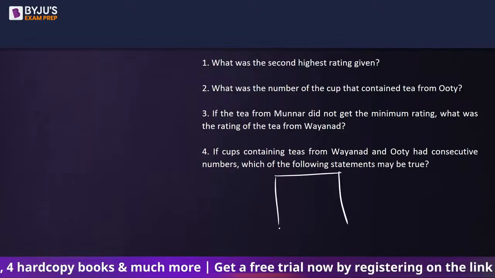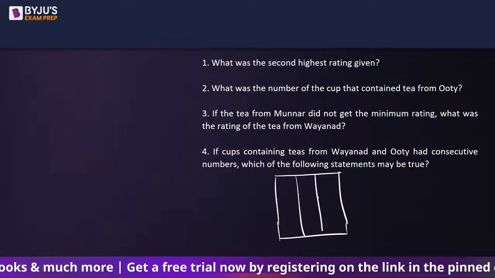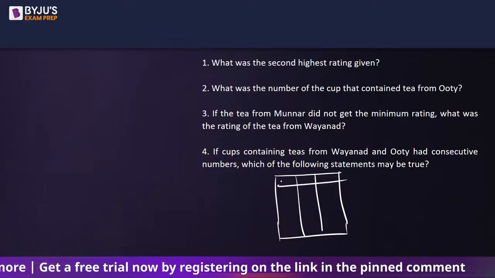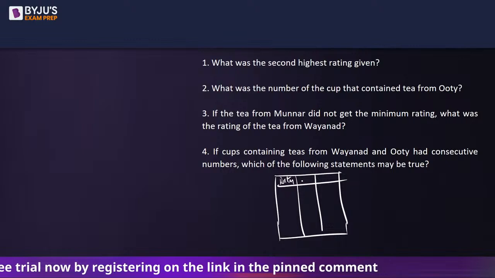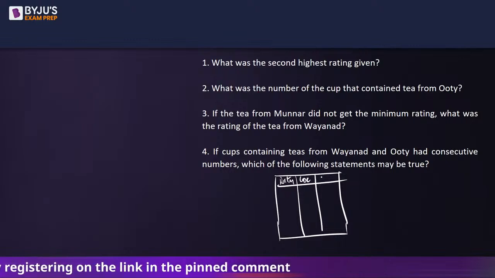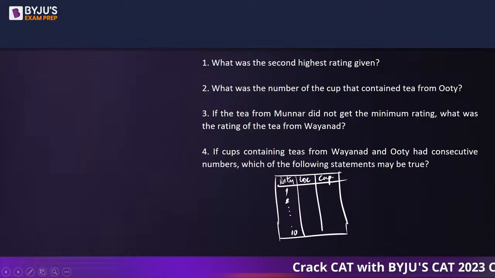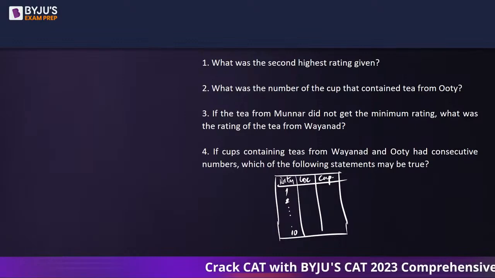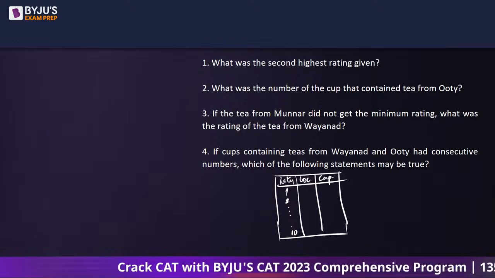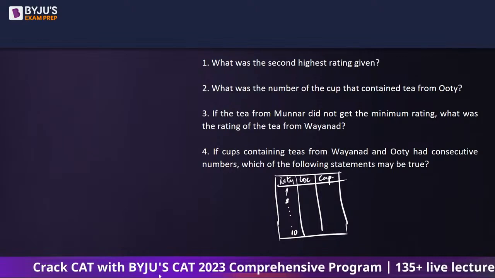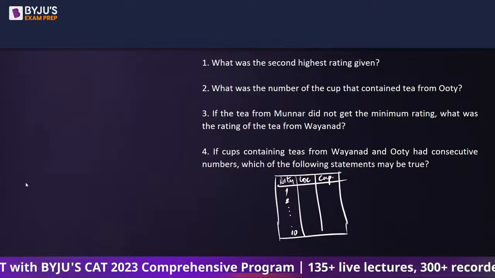So I think we need a 3-column table where we will have the rating given to them, and then we will have the location of them, and then we will have the cup number given to them. Now, since the ratings are from 1 to 10, that will mean we will need another 10 rows. So we need a table of 3 by 10. If we include the heading, we need 3 columns and 11 rows. Give me a moment. In the meantime, I will draw it in the next one.